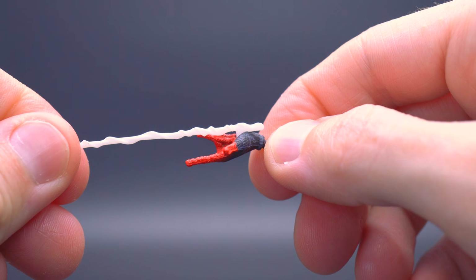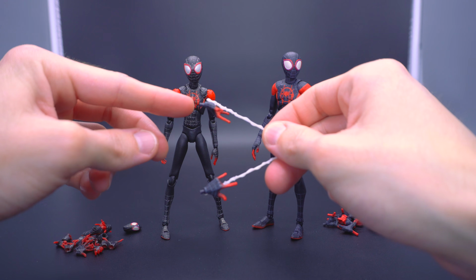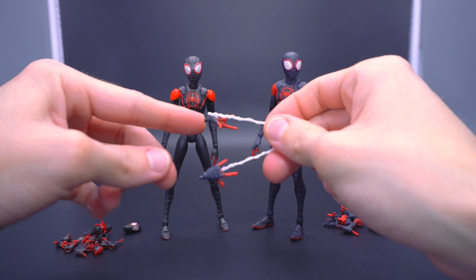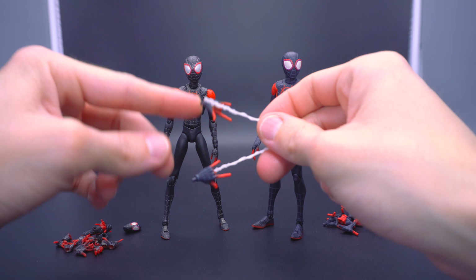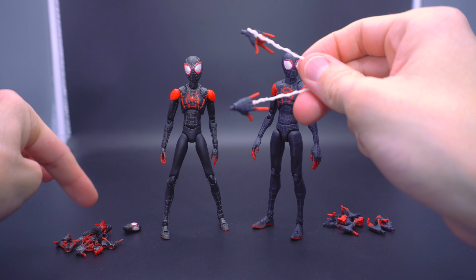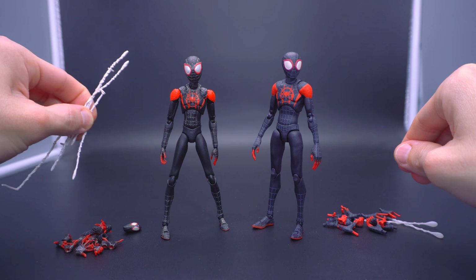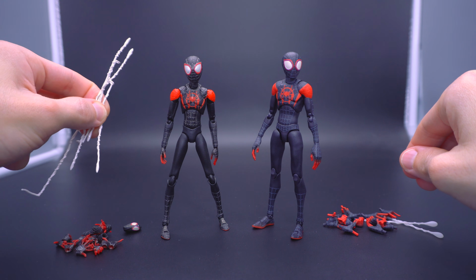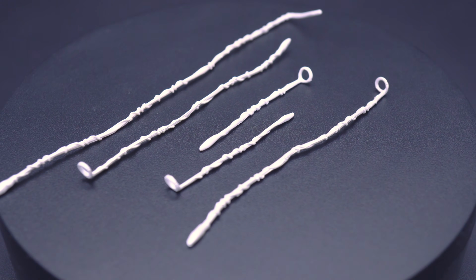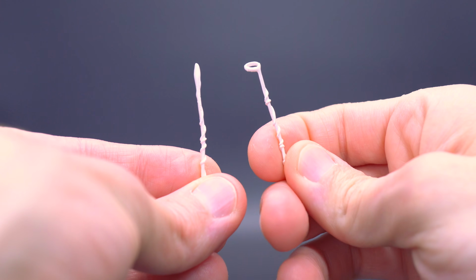So that could very well be a make or break for a lot of collectors, and I don't necessarily blame them. I don't feel as bothered as much, but I can completely understand if this does in fact perturb certain collectors from collecting them, whereas the web shooting hands on the Mafex are loose and the web strands themselves are separate. Now granted, most of these web strands for the Mafex are very, very generic. They're solid white, they're a little warpy, they're a little dangly, they're a little cheap feeling, but they get the job done as far as creating that illusion.